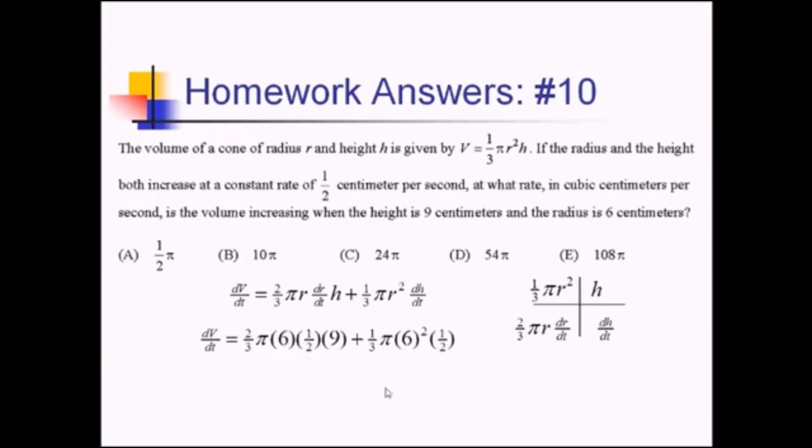So plugging all that in, we just have to crunch these numbers out a little bit. Now, if you look at the answer choices, these are all in terms of pi, so we just have to simplify it with pi on it. Taking a look at this first fraction, I've got, let's see, half of 6, that's 3. 3 times 2/3 is 2. 2 times 9 is 18, so we have 18 pi. Over on this next one, I have, let's see, 1/3 and 1/2. That becomes 1 over 6. Times 36 is just 6. So we have 18 pi plus 6 pi. That gives us a grand total of 24 pi. So that's going to be choice C.